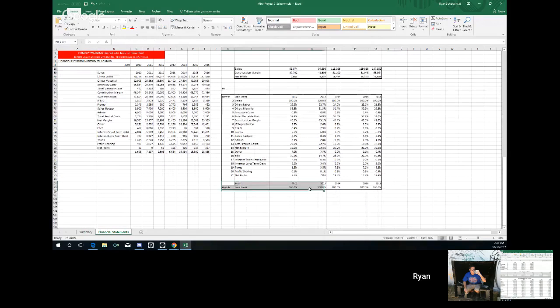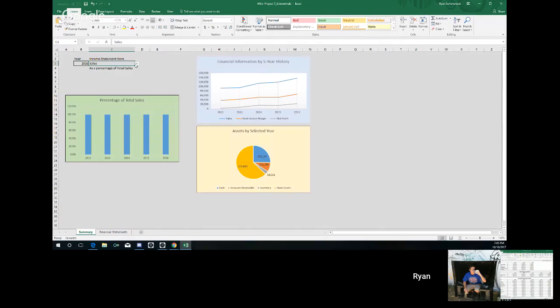And then this was the hard part right here, because I was so confused on how to do this. There's my formula that I eventually figured out. Let me change this real quick just because it makes it easier if it's not 100%, 100%. So as you see, if I change to direct labor, this is the percentage of direct labor of sales throughout the year. And then if I change my year, everything changes. So my financial information, my assets, and my percentage of sales. So direct labor, we'll go back to 2016, financial statement.